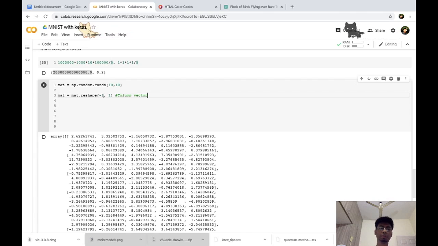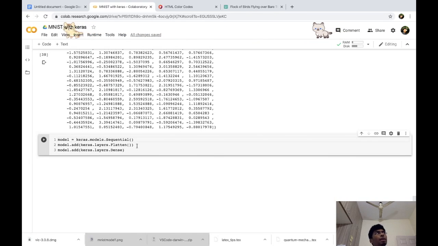Okay, now what -1 is saying is that whatever numbers you have over here, just take the multiplication of these numbers and put it here instead of -1. You can just write 10 into 10 as well. Okay, so the only difference is instead of writing 10 into 10, you can write -1 there. In order to not make the input data complex, what we do is flatten the image such that all the rows will be converted into one single line.